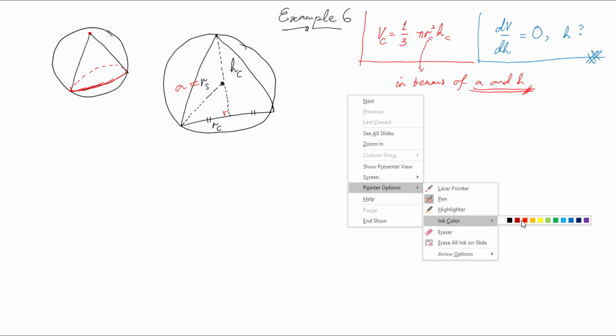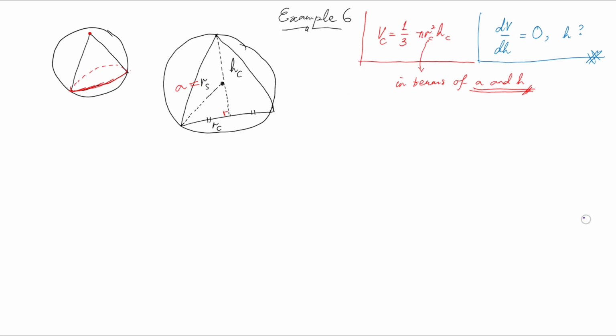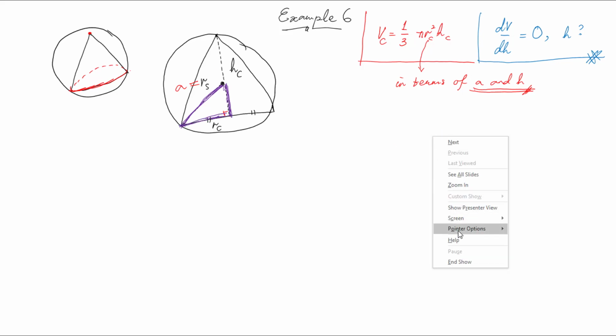side. Let's use another color, maybe how about the purple? So this is the triangle that we are talking about. Right, let's go back to black. Alright, so now that we have this is the A, this is the R of the cone, the one that our target is, and then this small vertical side of the purple triangle, what is this value?